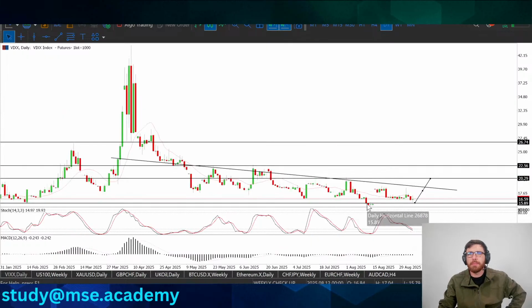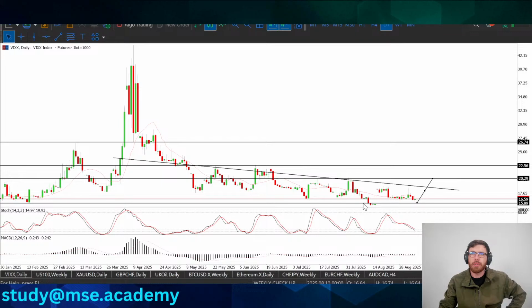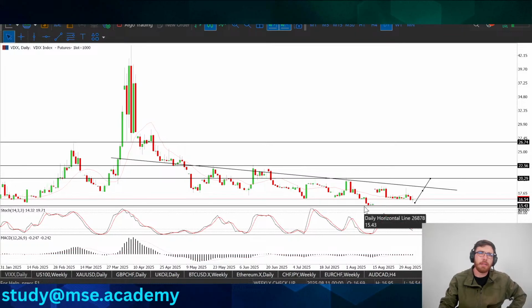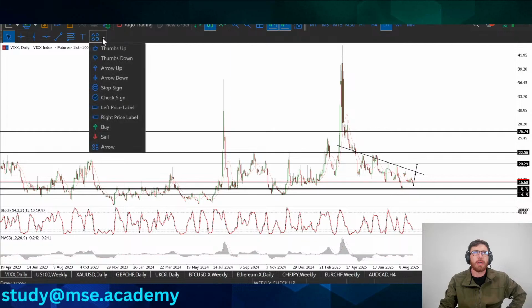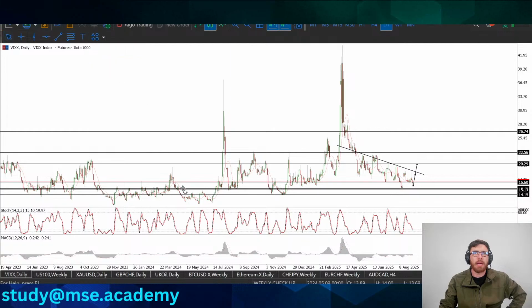And as you can see here, going back quite a while, you can see there's a very strong historic support zone in these areas. So let me just throw up some arrows. You can see around about this area here. And then going back further, you can see how the support level for the VIX has been quite strongly tested. It's a bit of a zone. So a zone is where there's more than one support level identified. So you can see this is the low of the market right now.